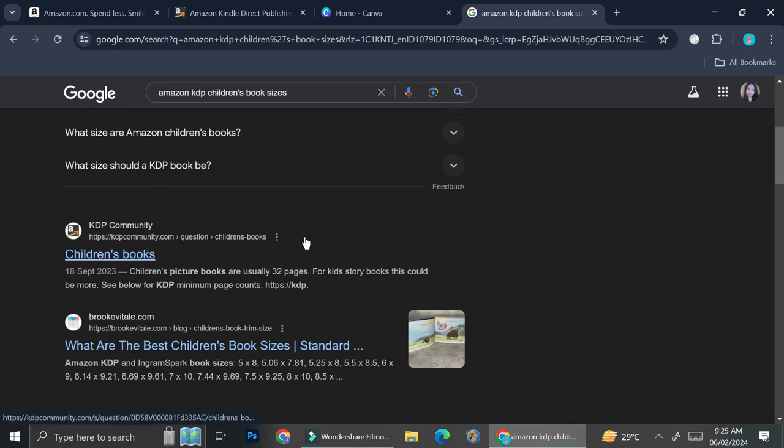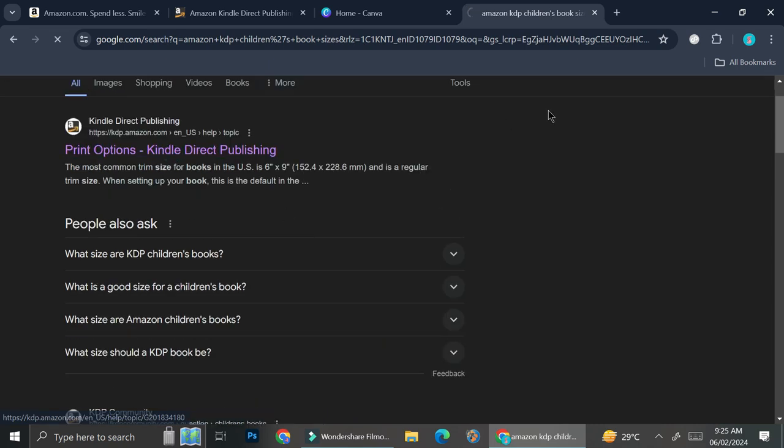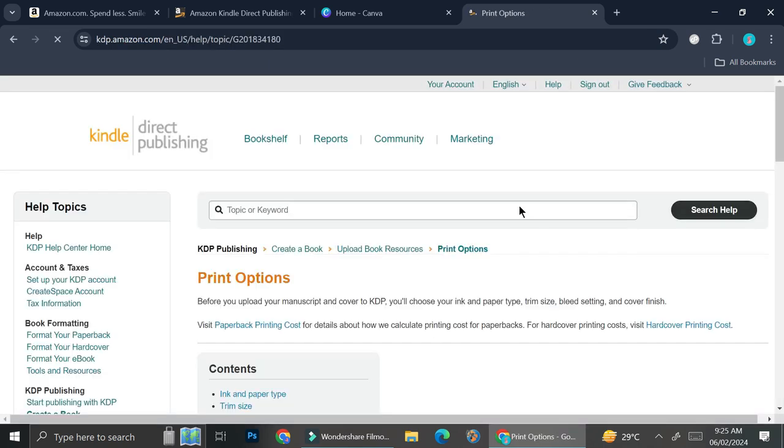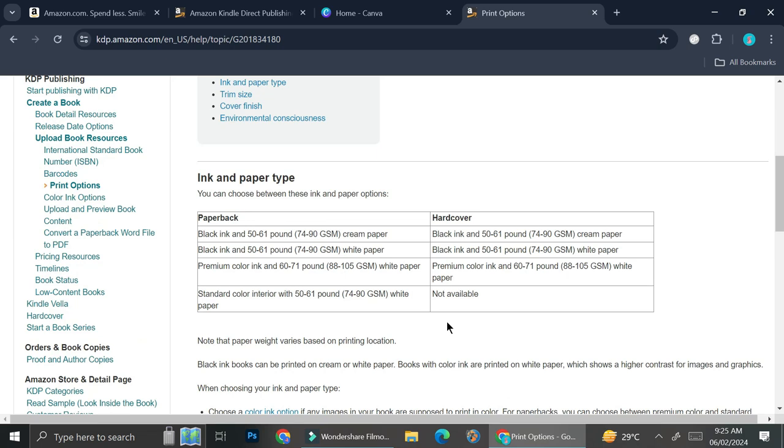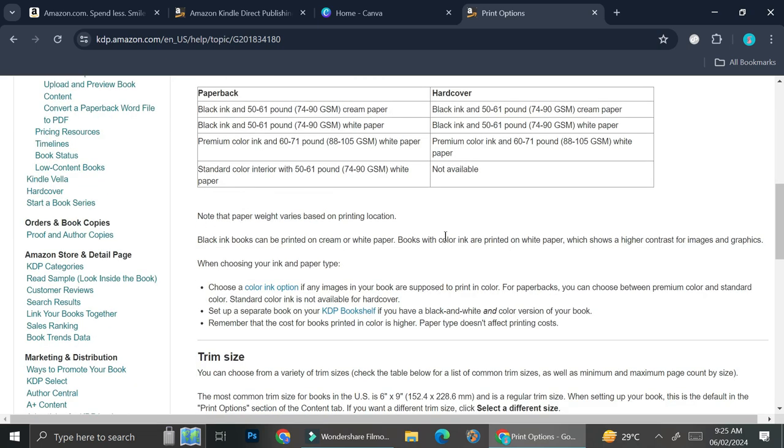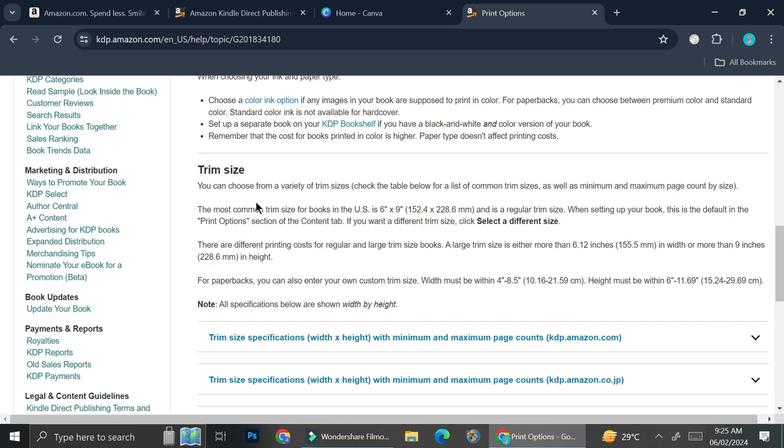So I'm just going to go ahead and open this one, and they're going to give us the details of the book as well as the trim size, etc. And it says here that the most common trim size for a book in the US is 6 inches by 9 inches.